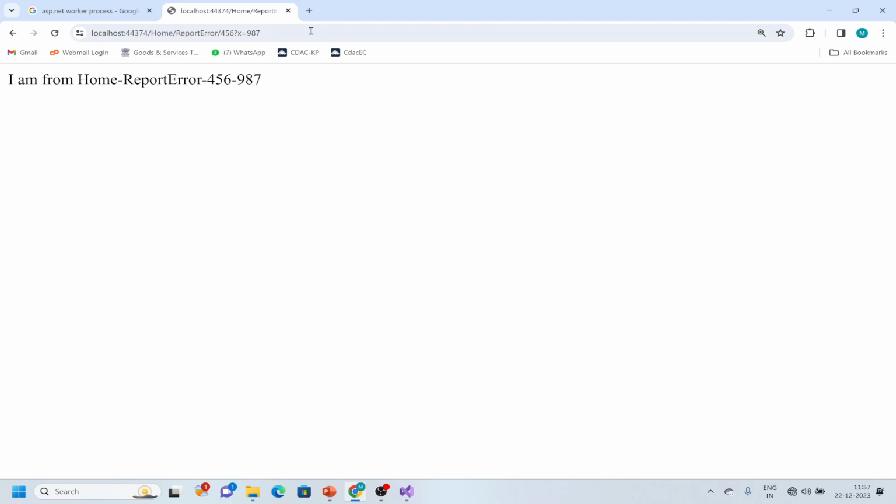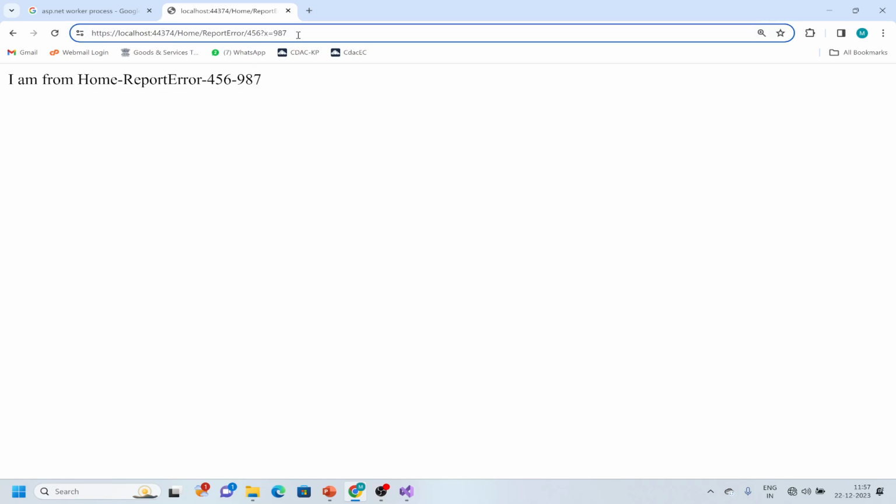Is that clear? One goes as the route data, the other one goes as query string. But if you want to receive X also as route data, then you have to go and change your route config. After slash ID, you have to tell slash X also. Is that clear? Same pattern. But I don't want to change there. Excuse me.